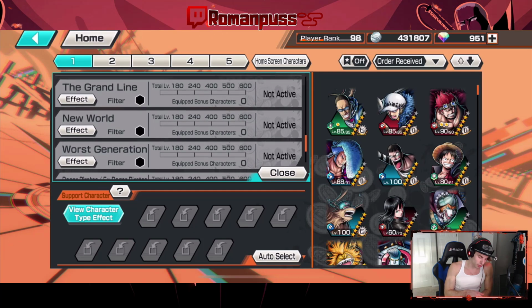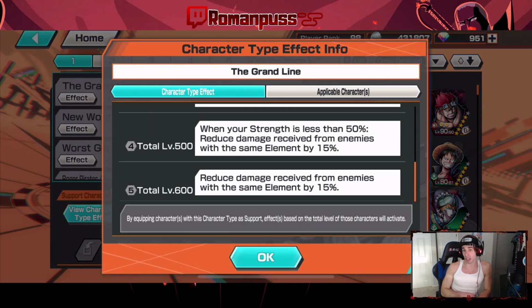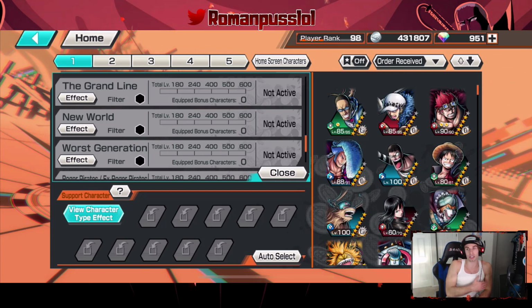And then the last ones, well, actually not last ones, but Grand Line. Grand Line's nice. Take reduced damage from same color, so that's nice. That's always very helpful. You can usually get away with running a Zoan and a Grand Line, so you can take reduced damage from your same color, the color you're weak against, and you already have reduced damage from the color you're strong against. So you'll take a bunch of reduced damage. It's really good for defenders.